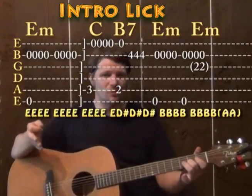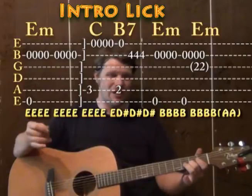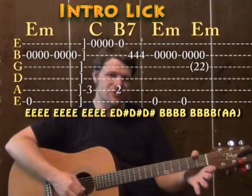Another strum pattern that could be cool to play around with is called a 16th note strum pattern. Right now, if you're tapping your foot at the beat, we're dividing that beat into two parts with our down, down, up, up, down. That's called an eighth note. One, two, one, two, one, two.